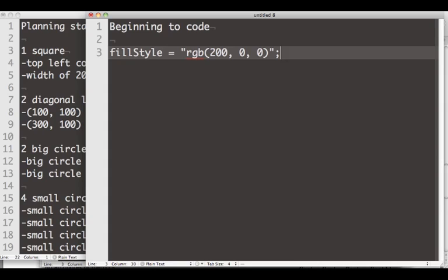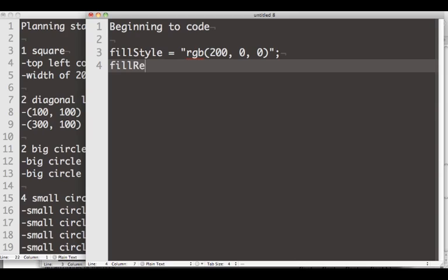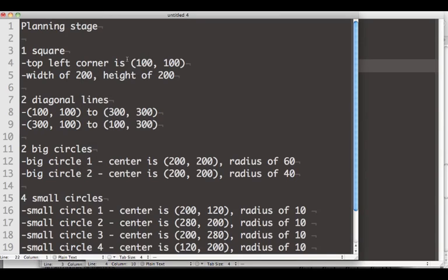And the next thing would be essentially to specify where the rectangle is. To do that, it's fillRect, or filled rectangle. You specify its top left corner, which we in our planning document noted was 100, 100.